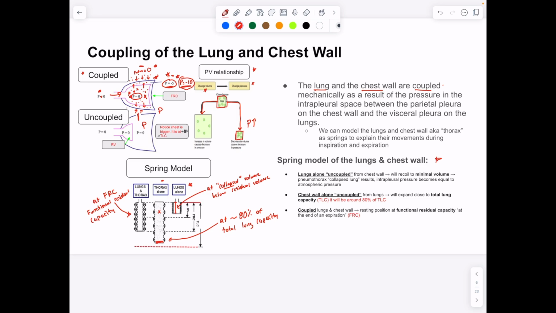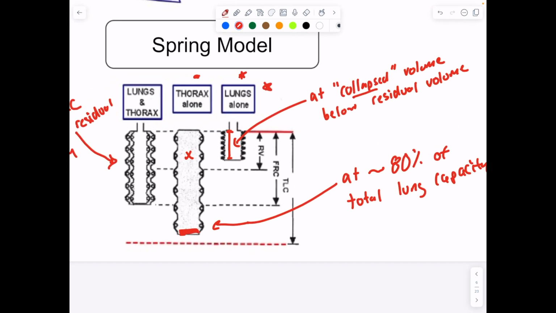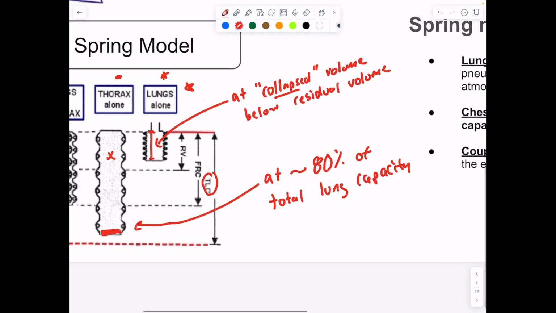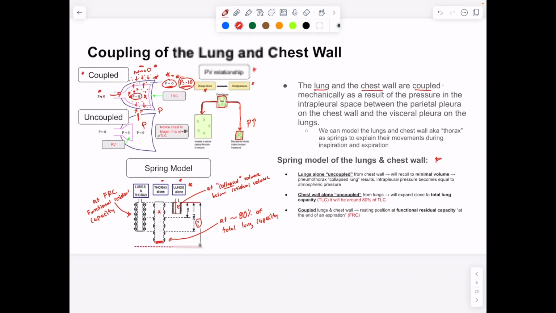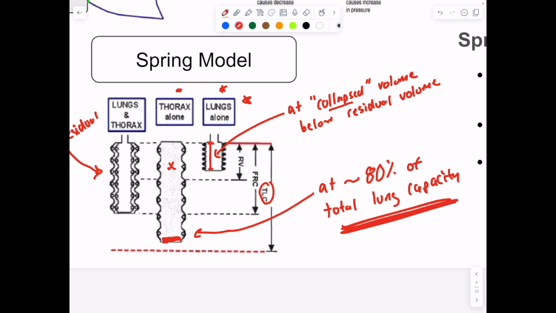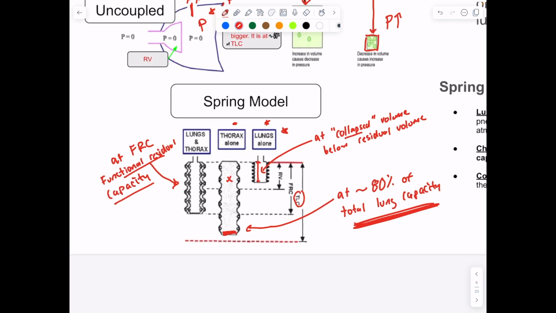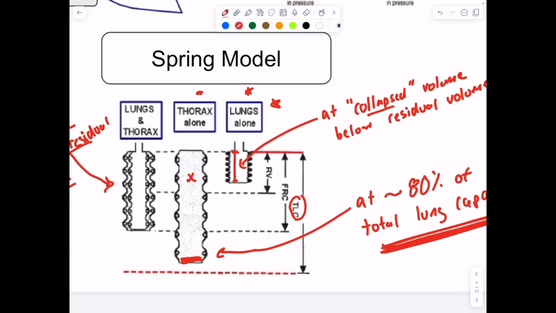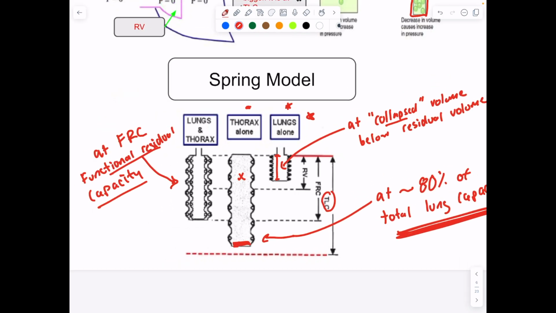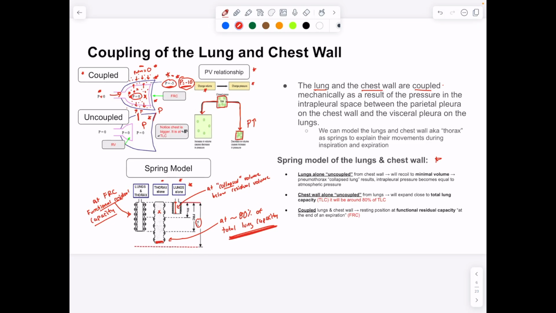All right, and so if you couple the two together, then we can start to describe volumes that you have during breathing. If you were to take the lungs and breathe in as much as possible, your absolute maximum, that's your total lung capacity. And it's worth noting that the thorax, the chest, when it's at its resting position right here, you can see this one's bigger than this one when it's uncoupled. The thorax at its resting position is at 80% of its total lung capacity. And then if you were to breathe out, just regular breathing out, you get to functional residual capacity. So this is the volume that's left in your lungs after a regular breath out. And then residual volume is breathing out as much as you can. What's the volume left over overall?